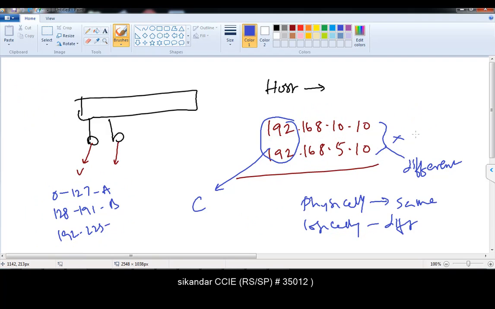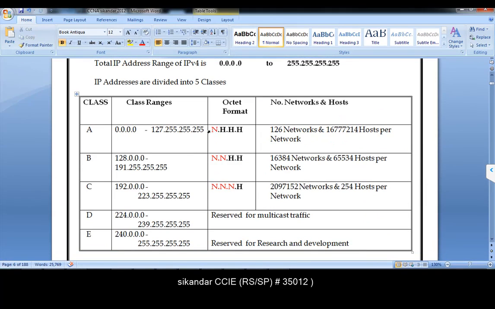Network portion in case of A class, if you are using any A class address, you have to make sure that first portion should be same, mandatory. And if you're using B class, the two network portions have to be same, mandatory. In case of C class, the three portions have to be same in order to have proper communication. If they are not same, then definitely they will never communicate with each other, because they will be considered logically different networks, and different networks will never communicate unless you have a router and routing process involved in doing that.